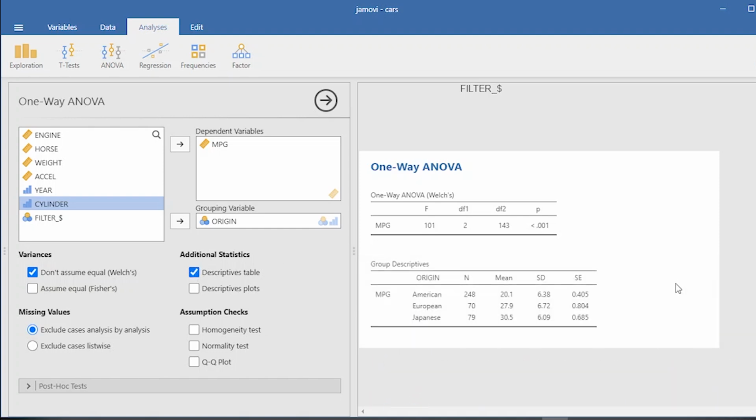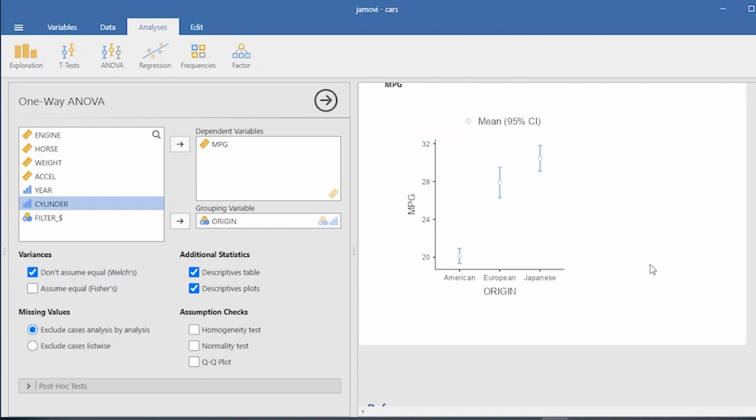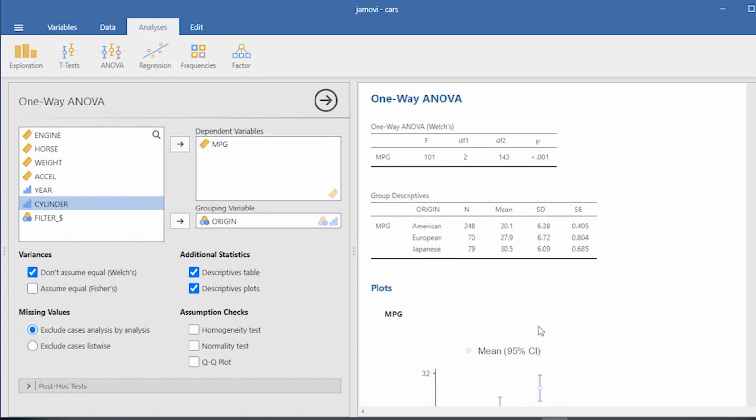This is a descriptive table here. You could look at the difference in means. The mean for the Americans happens to be 20 miles, and it is 30 miles for the Japanese. We saw this before. Now we want to look at the table, and it is greatly obvious that they're really different. The least miles per gallon belongs to the American manufactured cars, and the winner could be the Japanese kind of car.